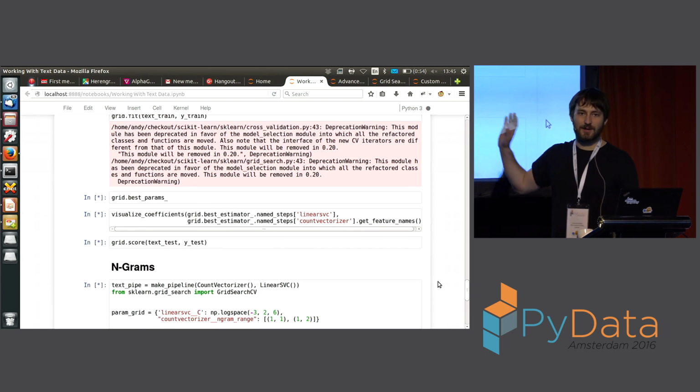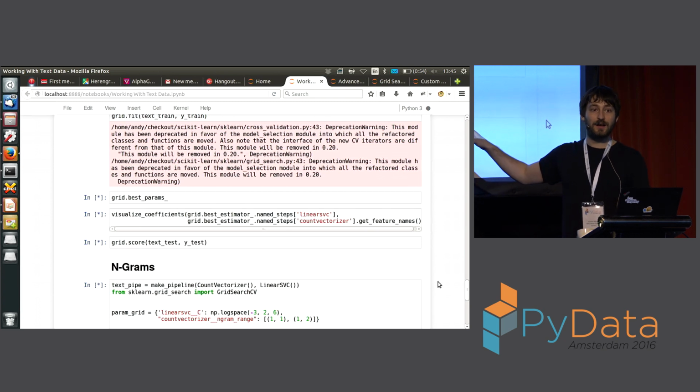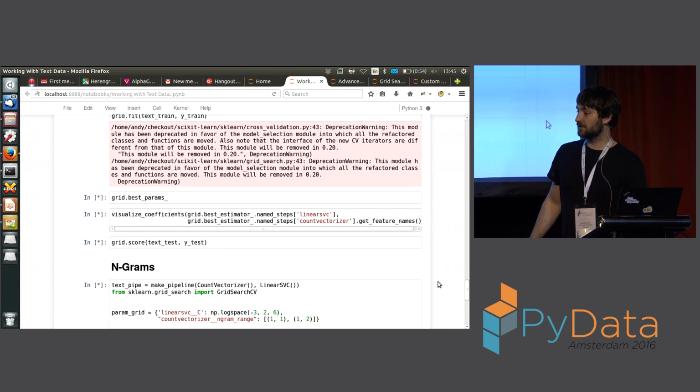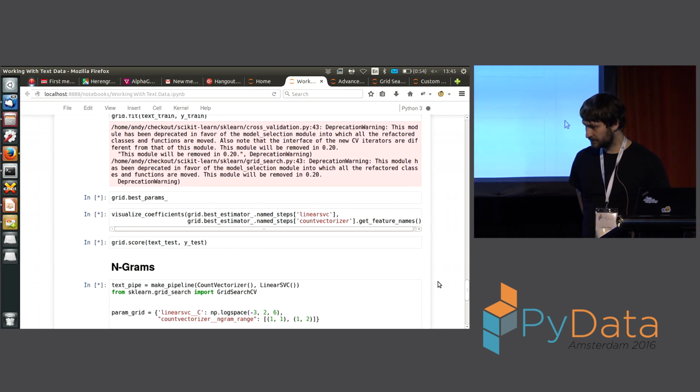So, questions about grid searching with pipelines or pipelines in general? Can you actually make not one pipeline but many pipelines and then compare the performance of them in one shot? You mean, for example, grid search several pipelines? No, I'm just wondering, like you said that every action of your data processing should be cross-validated as well as the model itself. So that means that if you change your steps, you would like to compare how the new step is compared to the previous one.